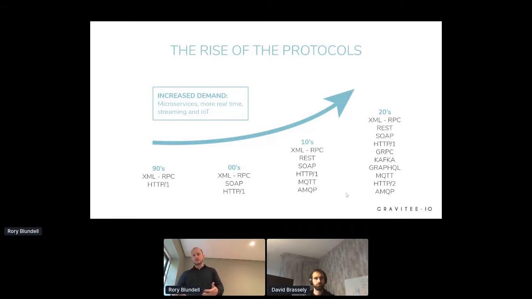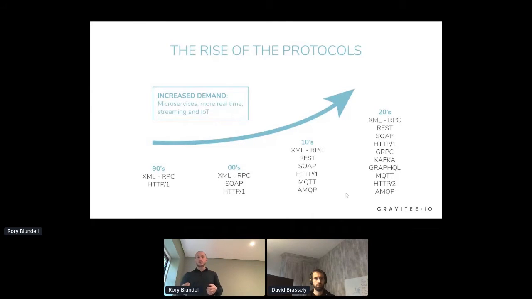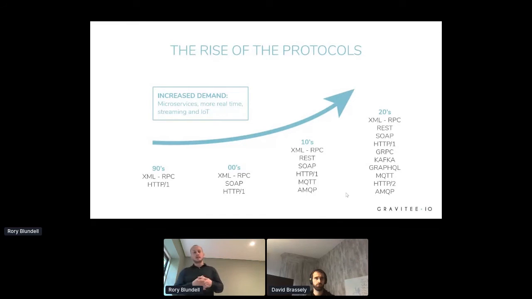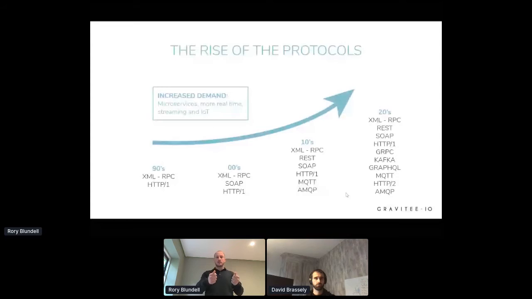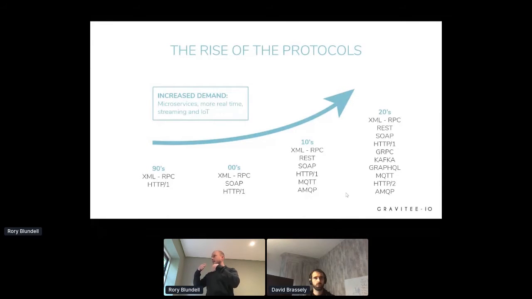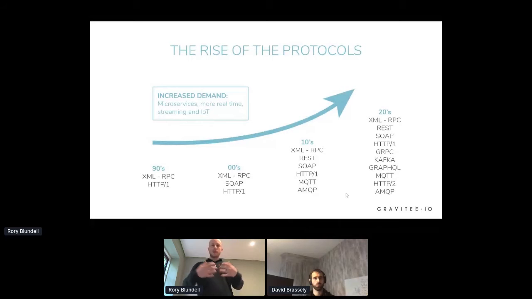There's a greater desire and demand for more real-time, more event-driven related stuff — as we spoke about in the use case we're discussing here: the parcel scenario where people want to understand where their parcel is right now, when it's going to arrive. And then also the introduction of more devices, so now it's not just machine to machine or person to machine — you've also got thing to machine, these little objects around us creating a plethora of data. So it's not that people are just coming along going, 'you fancy a new protocol today.' It's actually being driven by these demands toward more real-time, more insightful data and modularizing code so you can make updates more quickly.